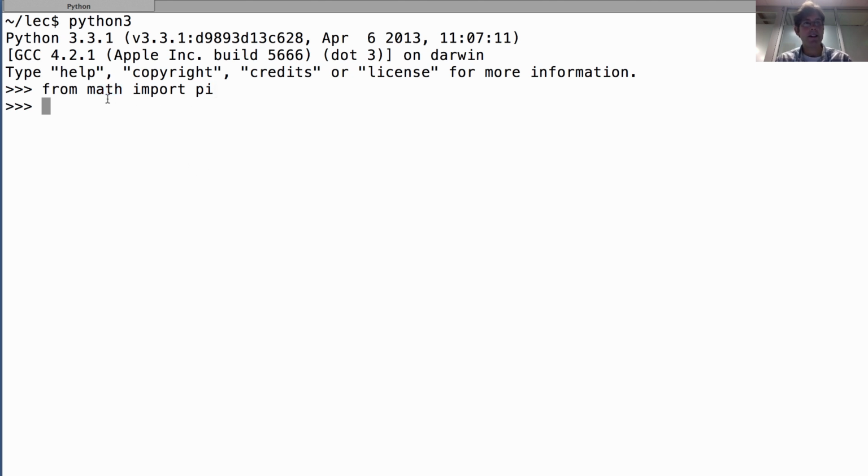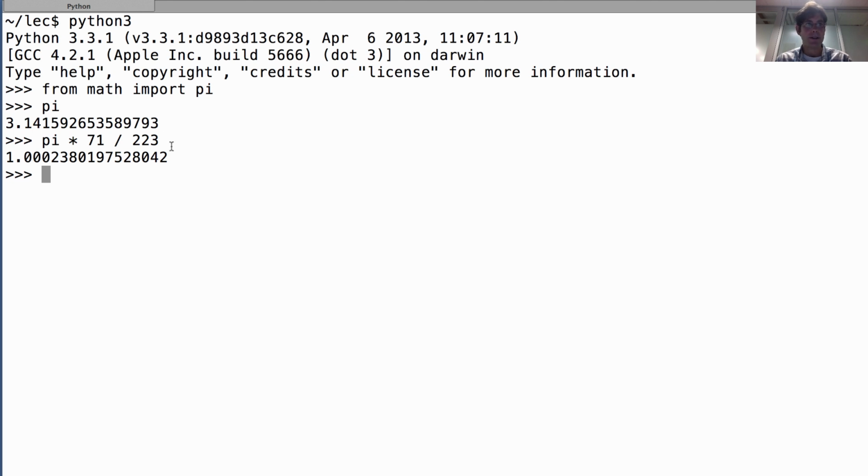Now, once I've written this import statement, the name pi will refer to this hopefully familiar value, 3.14159265535, etc. And I can evaluate that name. A name is an expression. Python will tell me the value. I can also use that name as part of a larger expression. So I can multiply by 71 and divide by 223. And pi will stand for 3.1415, etc., in that larger expression.